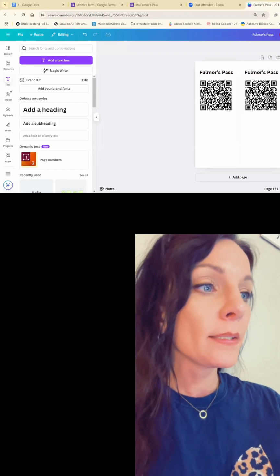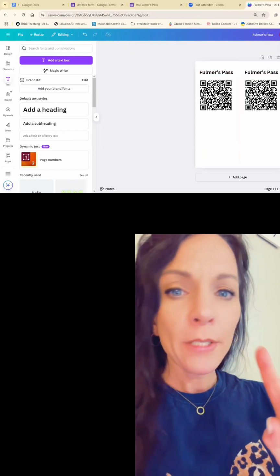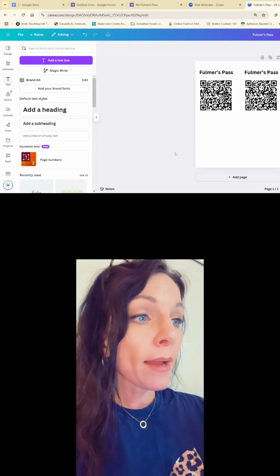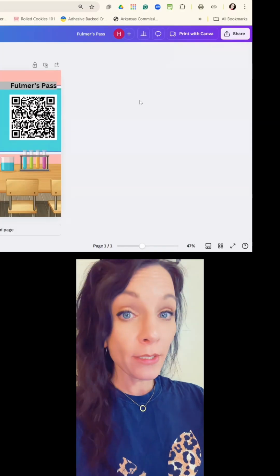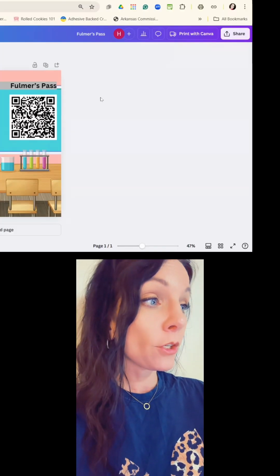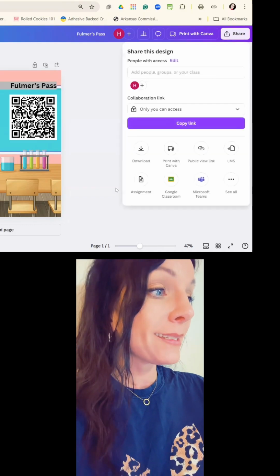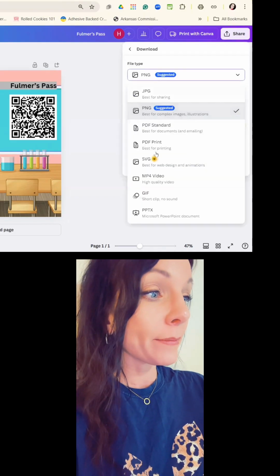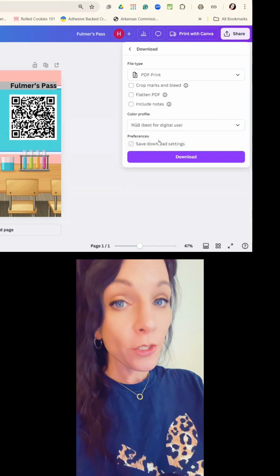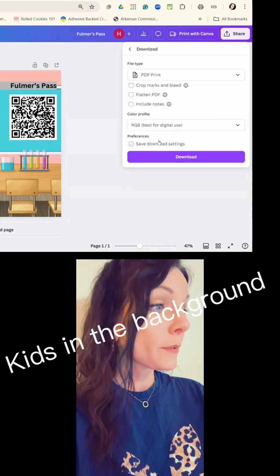I would make a few copies of these, decorate it, make it cute. Give me just a second, I'll get that done. I have put a background to my words. I put a whole background to the entire pass. I'm going to fold that in half after I print it off. So I'm going to hit share on Canva, download that. I like to download it as a PDF for printing. You can do it as a JPEG, however you want your document to look.